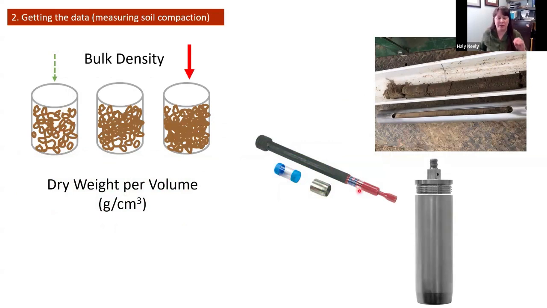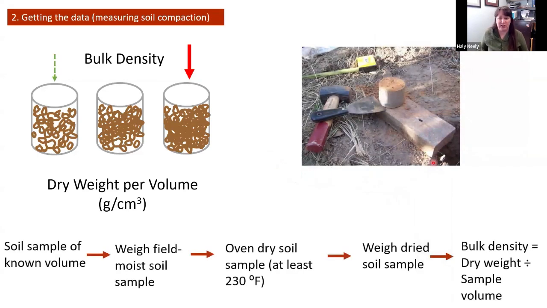Another way that's even more precise but much more difficult is using one of these slide hammers. So you attach the slide hammer threads here to our sampler, pound this into the ground, dig it up, cut your volume, and then you know what the volume is for that. You can imagine it's very difficult to get these. It's harder to get subsurface measurements using this kind of sampler, but this is kind of the gold standard for how to do that.